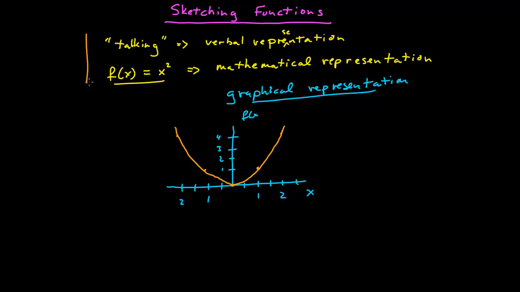As a physicist, and taking a physics class, you have to be able to go between these types of representations. And in fact, when solving very difficult problems, when you get stuck or you're trying to figure something out, looking at the problem from different representations is a very powerful method to help you solve problems. All right, so that's what I mean by sketching functions, this graphical representation. So let's do some important examples of different types of functions.